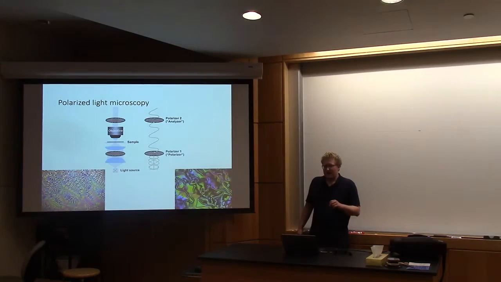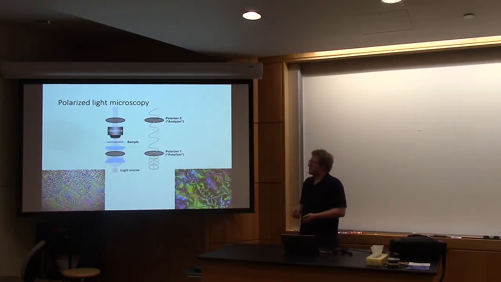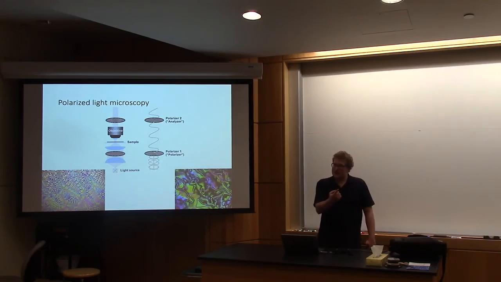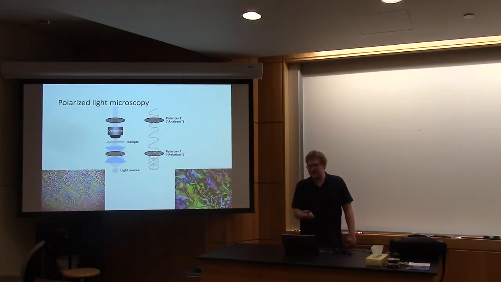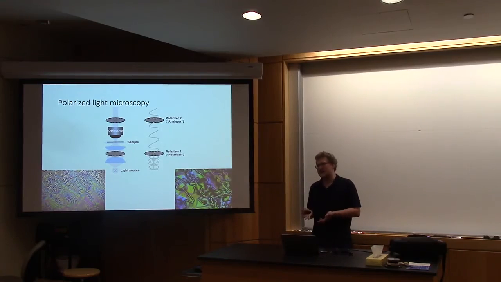Now, a couple of things that we can use to look at liquid crystals are one, polarized light microscopy, and two, DSC, which I'll get to in a sec. So, liquid crystals, because they have those regions of order, actually twist light that goes through them in very subtle ways. And if we look at that through polarized light microscopy, we can actually get some really pretty pictures like these two shown here. But how does that work?